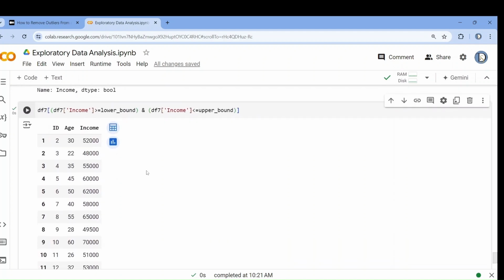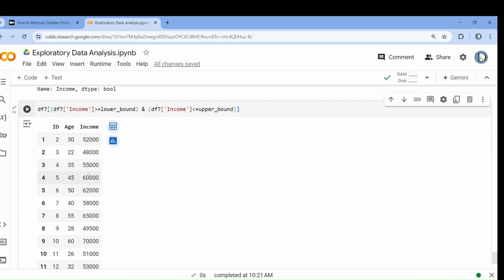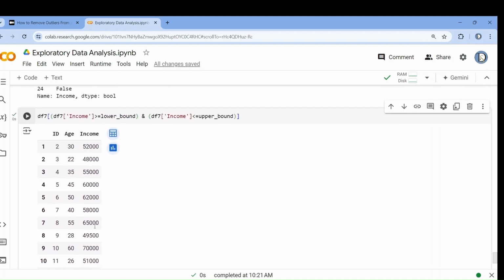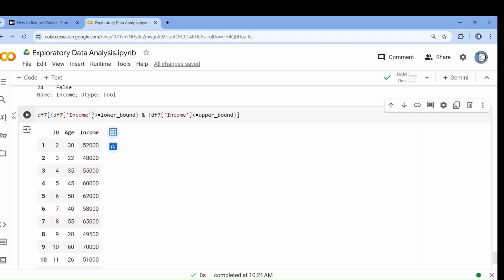Okay, clear. Now see the income column. 44,000, 45,000. So I'm taking all those values which are greater than or equal to the lower bound and less than or equal to the upper bound. Any values below the lower bound or above the upper bound will be simply removed.